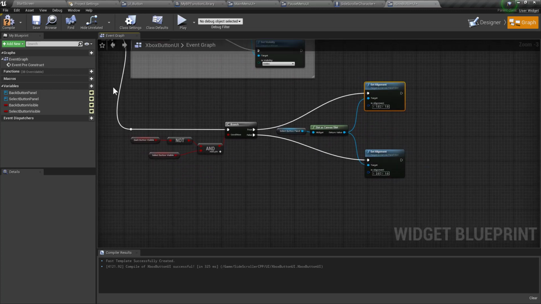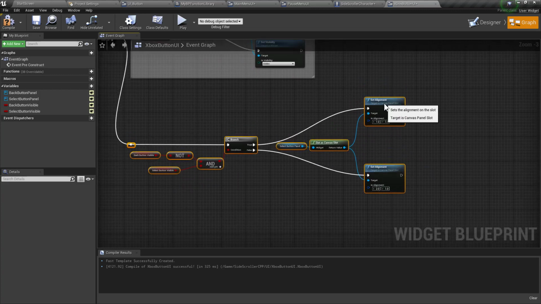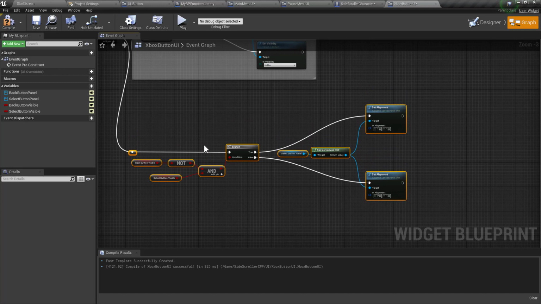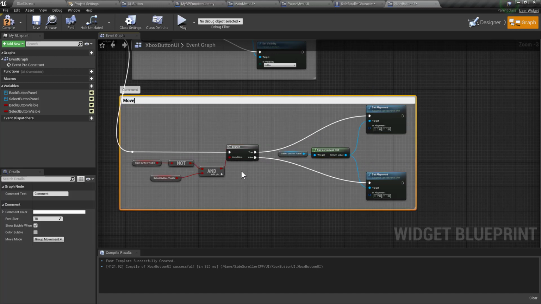All right, and this is move to the correct spot.